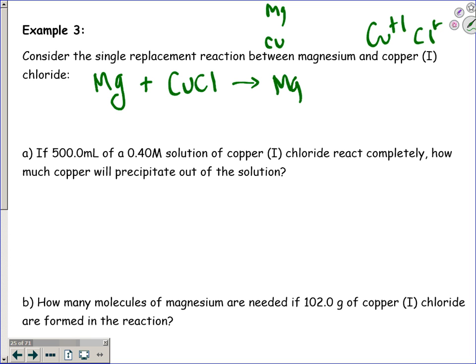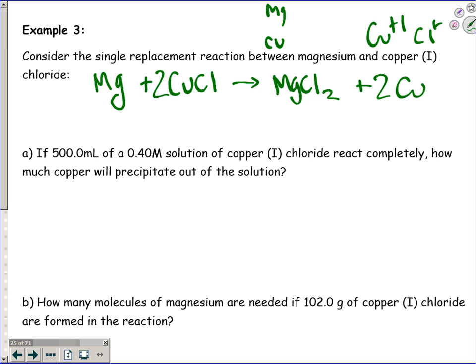So magnesium chloride, is this magnesium chloride? No, what did I not do? Cross charges, okay, so MgCl2, and then who got booted to the cold? Copper, okay, balance it. Where do I need it? Is that good? Okay. So we have made the first step happen. We have a single replacement reaction and it's balanced already. Done. Now I could label solids and stuff, but no, we're good.